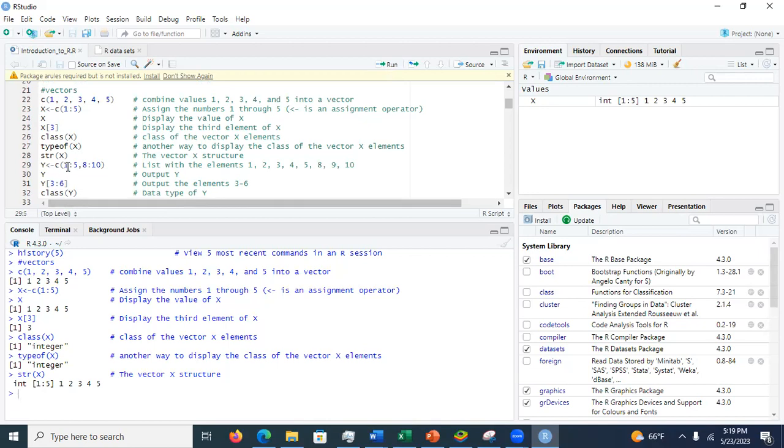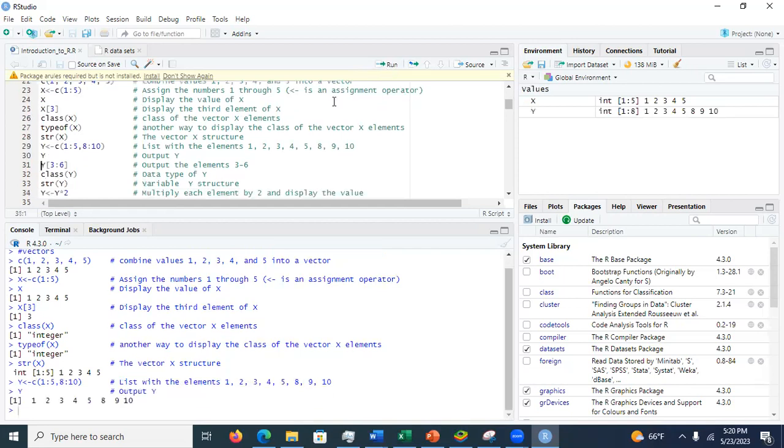Well, do I have to have the vector of consecutive numbers? No, I do not. In this example here, we have a combine command that creates a vector of elements 1 through 5 and then 8 through 10. Notice that we don't have 6 and 7. So I can list 1:5, comma, 8:10, right? So it will create the elements 1 to 5, and then 8, 9, and 10. Let's see what's going to happen. I'm going to run this, and I'm going to output. See, we always want output to make sure that we're getting what we expect.